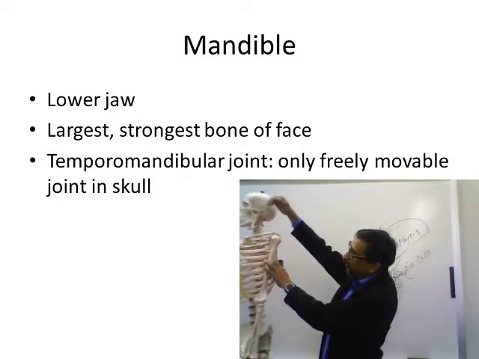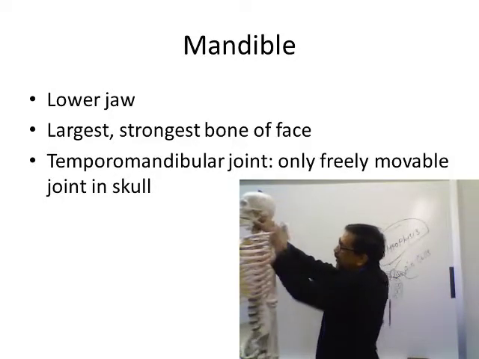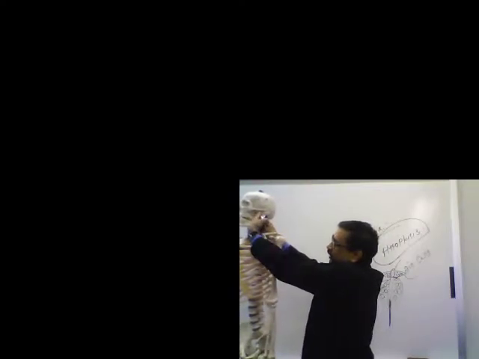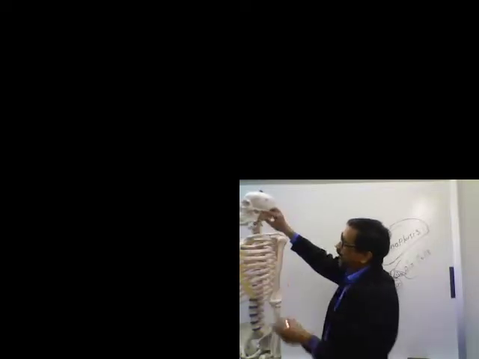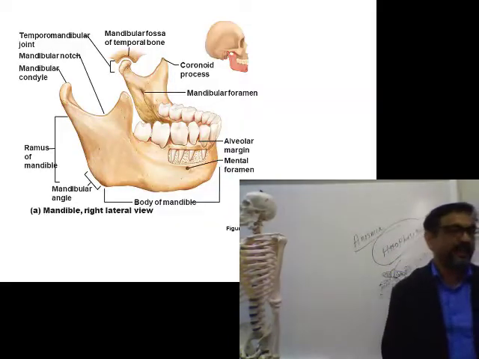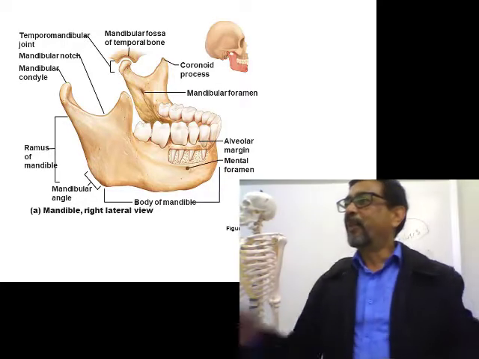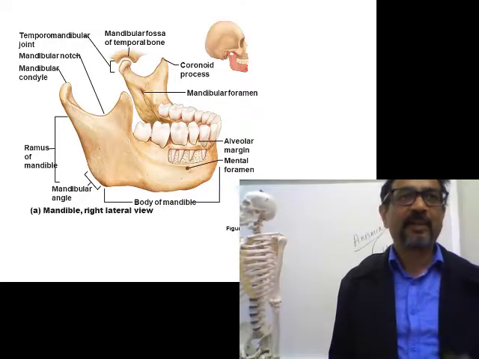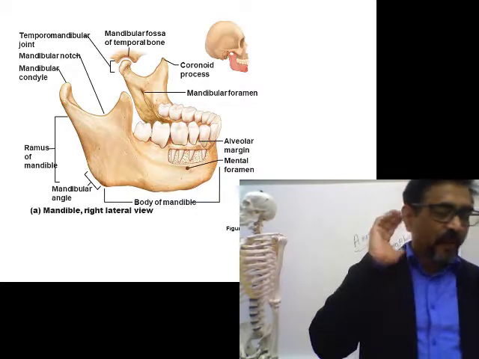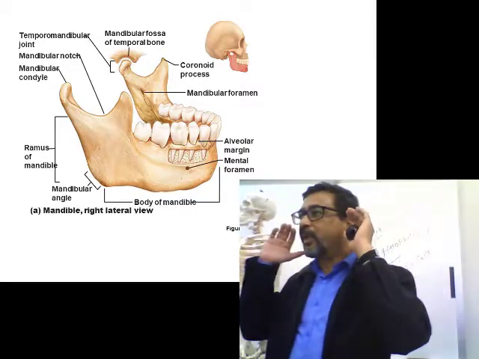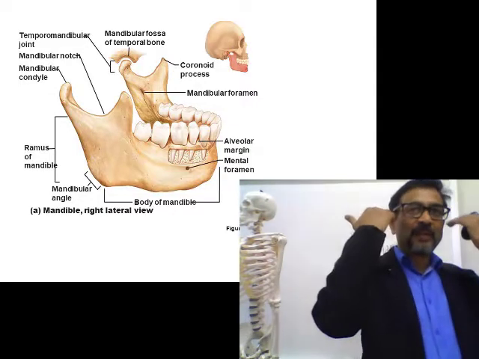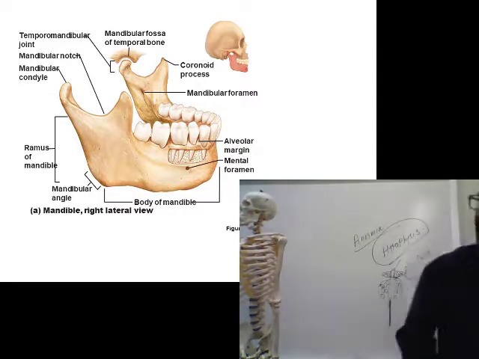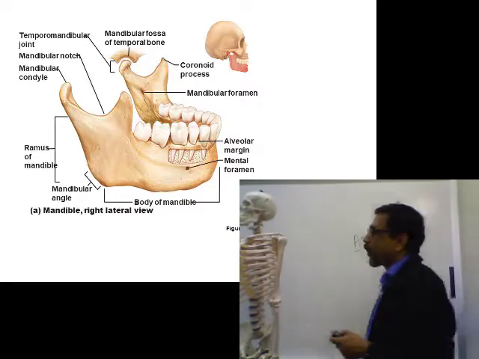You must remember in the temporal bone, I showed you the fossa. I showed it like this. I can put my finger there. That's the mandibular fossa in the temporal bone. So the mandible goes there. TMJ, probably you have heard, temporomandibular joint, TMJ. Why is it important? Sometimes locked jaw. Have you heard that term? That can occur in that joint.